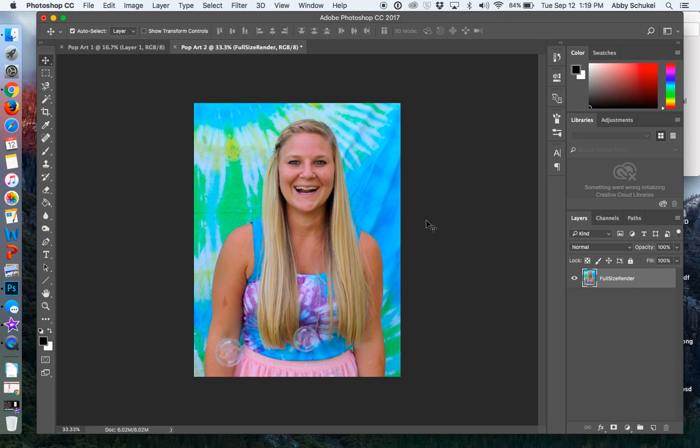Okay? Now, after you have done that, our next step here is we need to go through and remove the background. So you need to figure out which of these lasso tools, or is it the quick selection tool that's going to work best for you to remove the background. We practiced some different ones, so you might have to use some different techniques here. I'm going to go ahead and try the quick selection tool first, see if that will work.